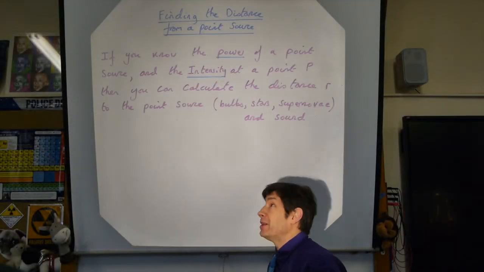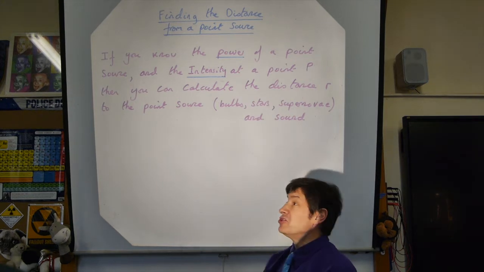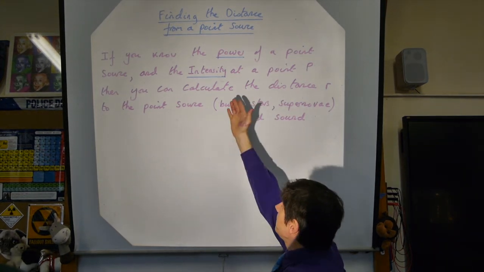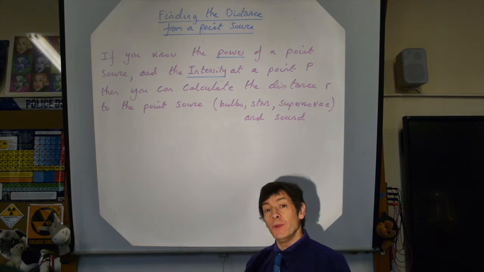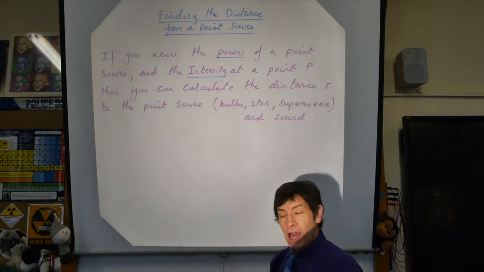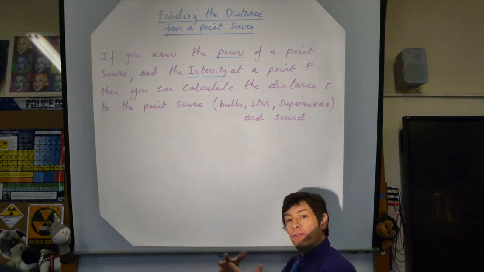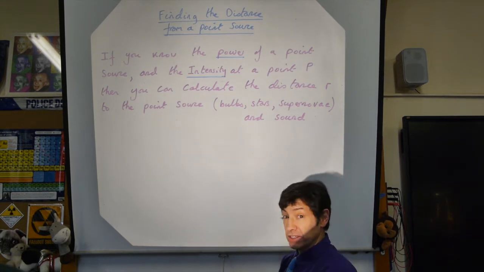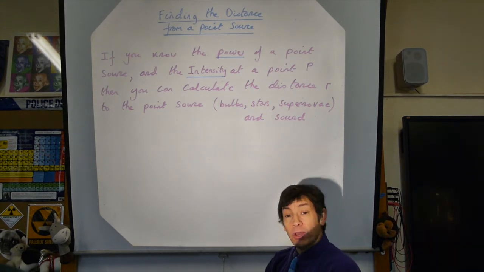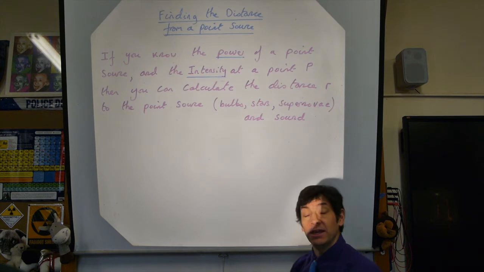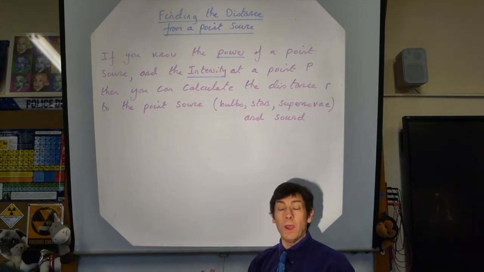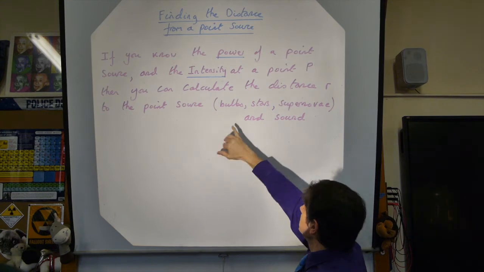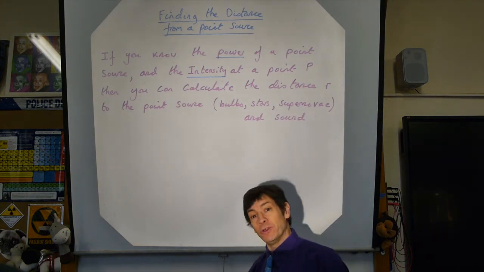So let's look at this a little bit further. There's something really interesting that we can do if we understand power and intensity. If you have an object where you know its power, okay, and you back off from it, or you're a distance away from it, but you don't know what that distance is, and I'll come back to that in a minute, but you will know, of course, the intensity of the energy, the waves you're receiving where you are, you can actually calculate backwards to the distance to that point source.